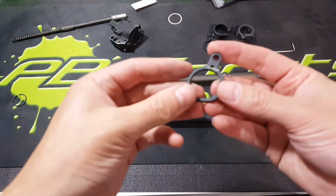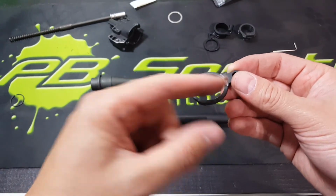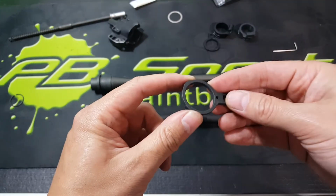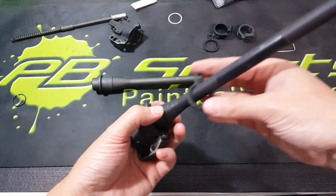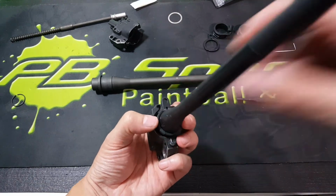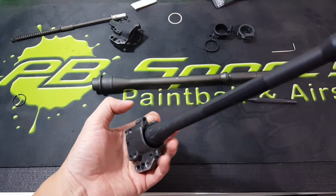Now this piece lines up your gas block in the upper part of the barrel, and you'll see on this side it has these little grooves and notches that stick out, and the back side is flat. That flat surface goes against the trunnion, and these grooves go forward, and it has a hole that matches up nice with a spot in there, and it should sit nice and flush up against that trunnion, just like that. That's step one.